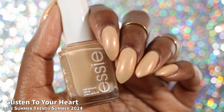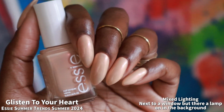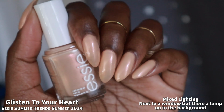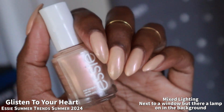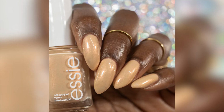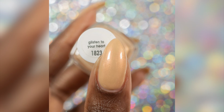This is one of 2 shades in this collection that I'm going to call a 2 to 3 coater, depending on application and personal preference. My full-on swatches show Glisten to Your Heart in 2 coats plus glossy top coat. However, I had quite a few dark spots on my nails. I honestly feel like I should have gone in for a 3rd coat, but I was super committed to doing only 2. I do think my cameras picked up a lot more of the unevenness in the overall finish than my eyes did in person.